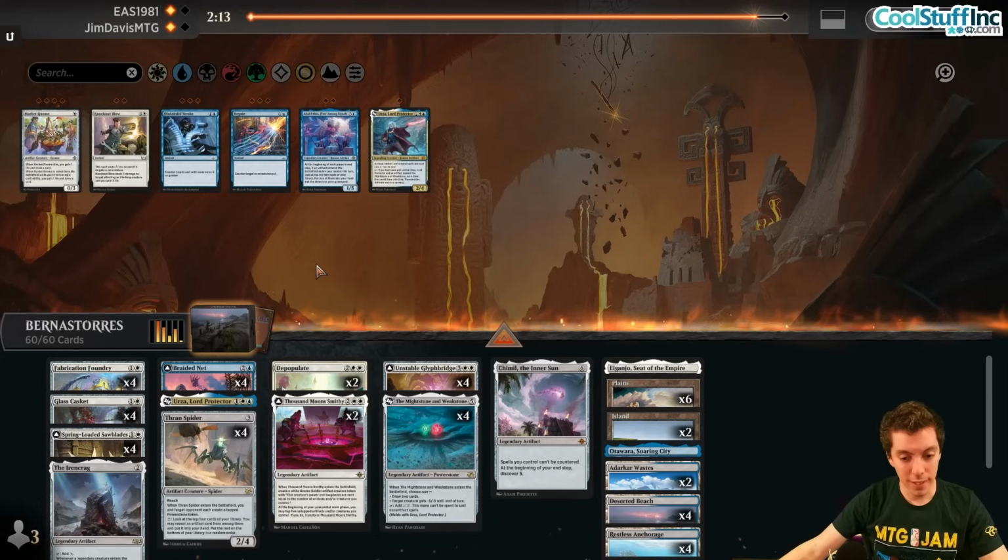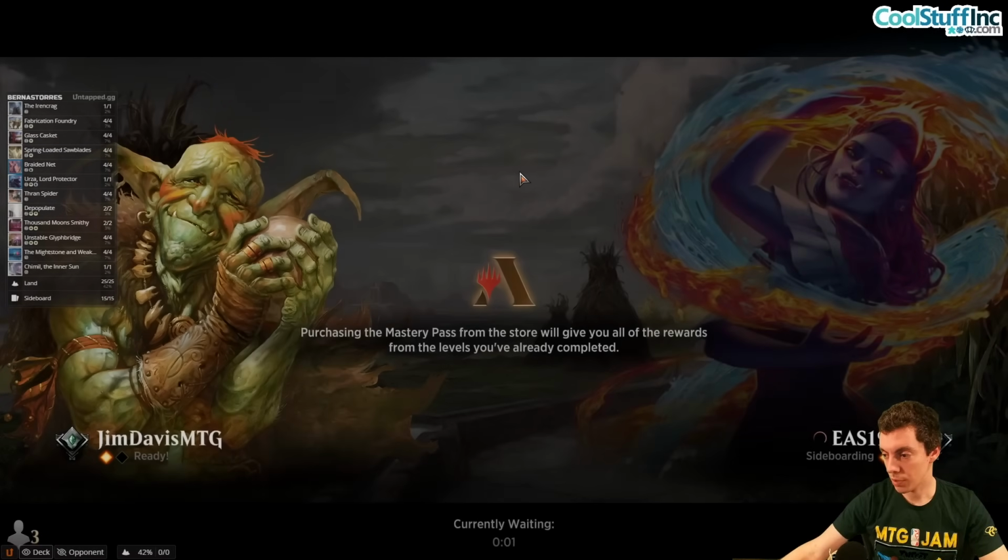Knockout Blow, I don't know. It was an element of, I don't want to cut artifacts from my deck either. Mightstone, Weakstone, can't be countered. This is fine. I think this works.